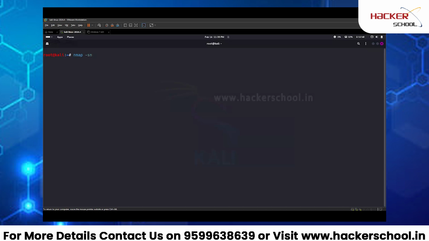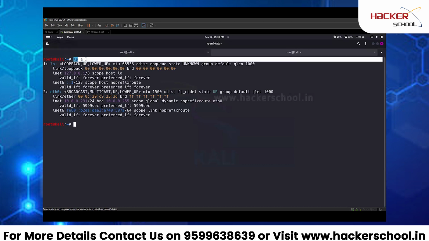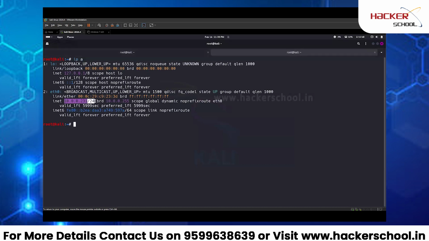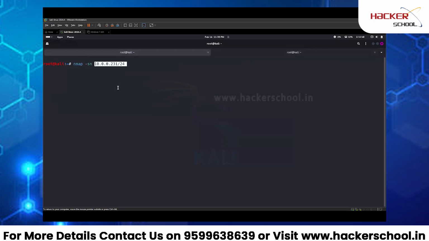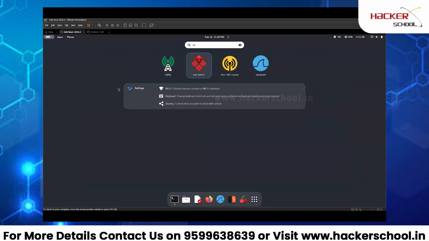-sn, and you have to provide your network range. You can find your network range by typing ip a. We have done that before. So execute ip a, and you will get your IP range like this. That IP range you provide here. So every device that is part of that particular network, your nmap right now is going to send traffic to them. And if any one of them are responding back, you will be able to see that on your command prompt. Okay.